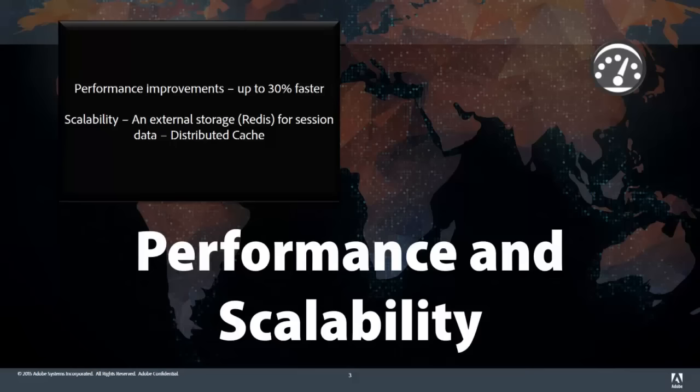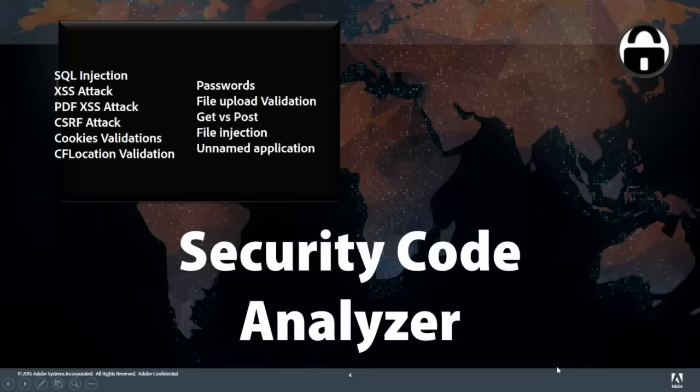In Adobe ColdFusion 2016, there is a built-in security code analyzer. This static code analyzer can find vulnerabilities listed within your code. So you can scan your existing applications or even new applications using the built-in security code analyzer from within ColdFusion Builder. Then ColdFusion Builder will point out and give you a detailed report about the exact line number as well as the vulnerability and its post-mitigation as well.